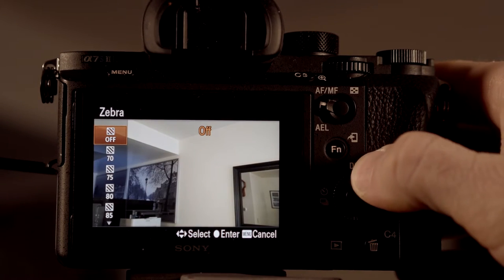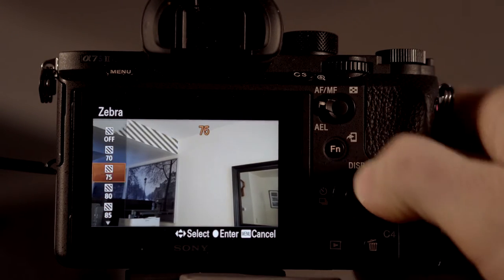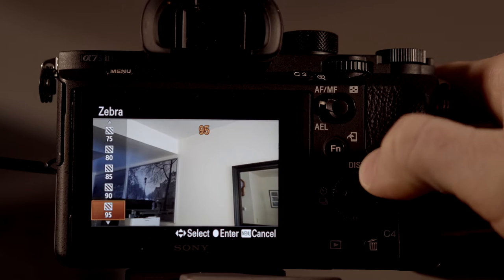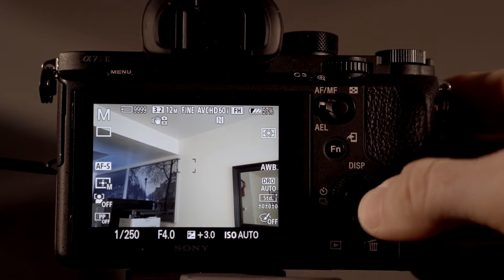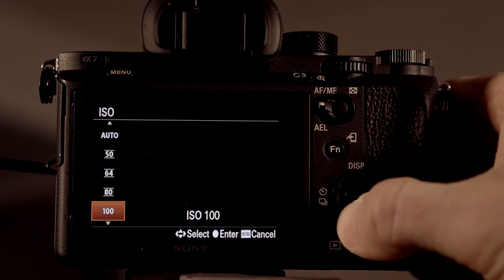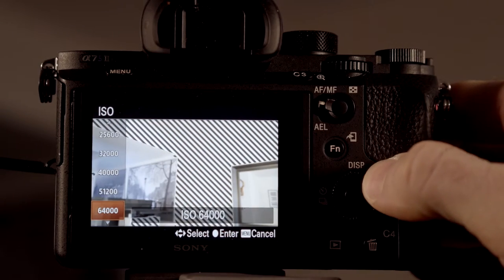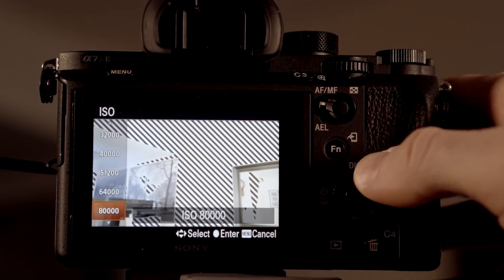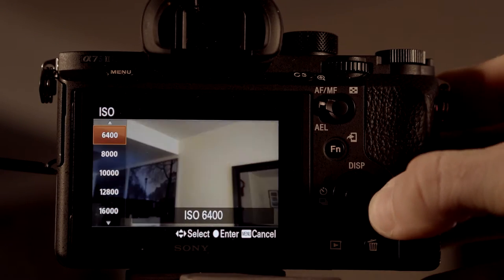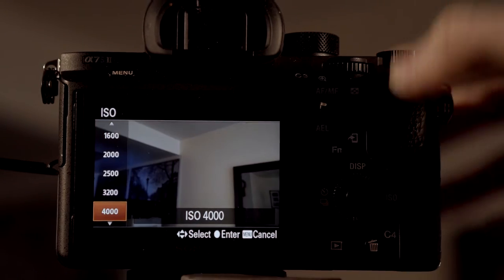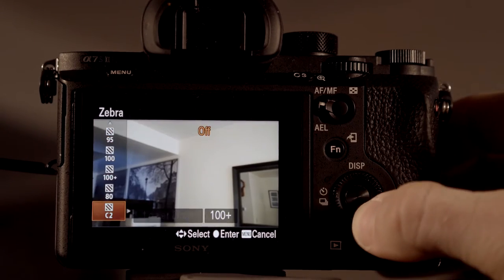And what you do is, depending on what you want to show up at different settings. So when we shoot in our flat picture profile, you set the zebras to 100 plus, and then as you adjust your ISO, it will tell you what is overexposed in your image, because in like S-Log 3, everything looks gray and it's very hard to tell what's overexposed. So that's how we do that. So now we're gonna go back into the menu for this, and I'm going to leave zebras off so you guys can see the screen.